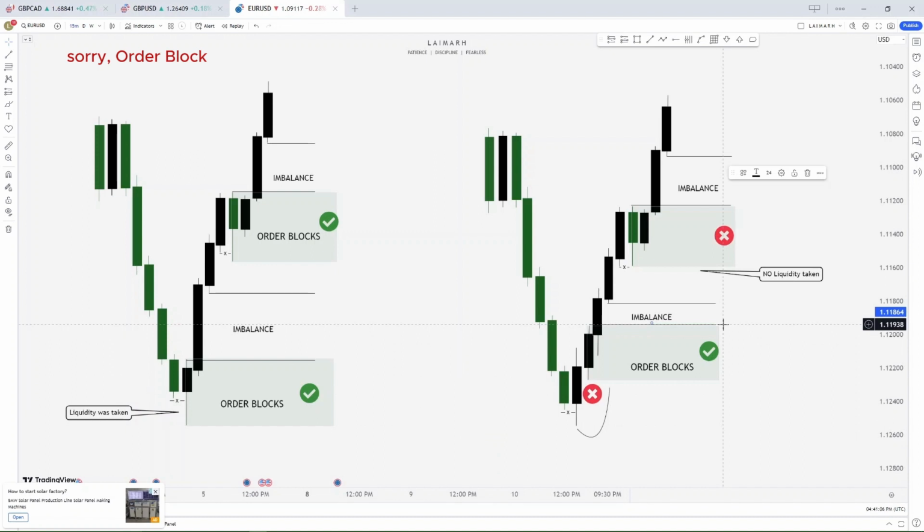People do trade imbalances, but if people trade this imbalance by putting a buy trade here, putting their stop below this low right here, you can see what happened to this. Liquidity was not taken, but imbalance was created. There is no need for us to enter a trade over here because we don't have any liquidity sweep right here, no liquidity taken. So there is no way for us to enter a trade over here.